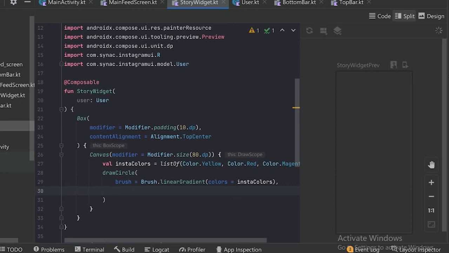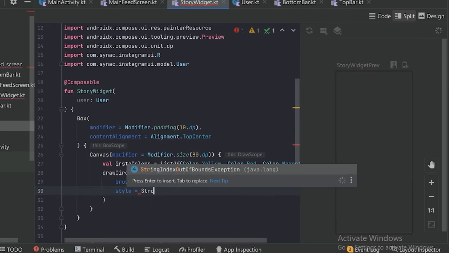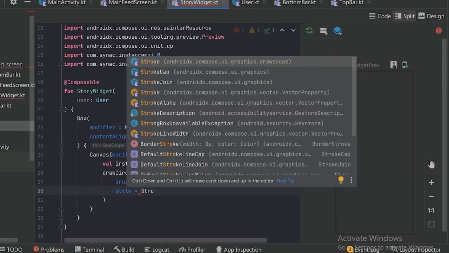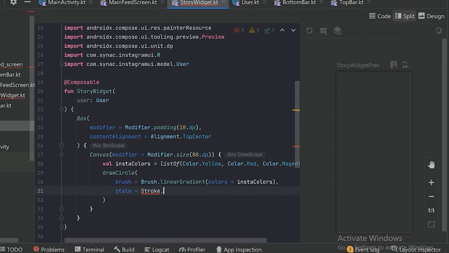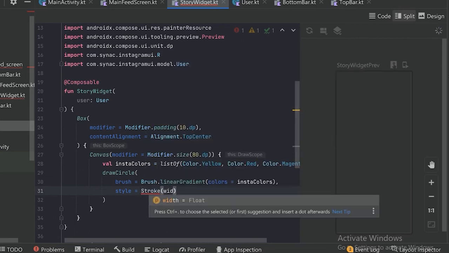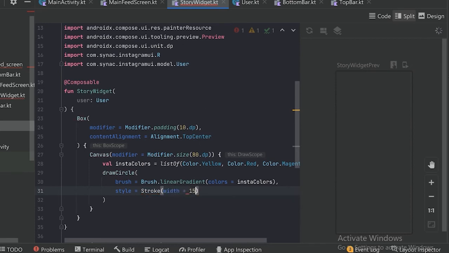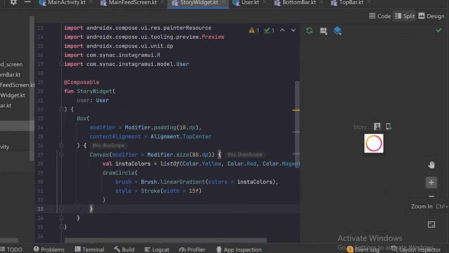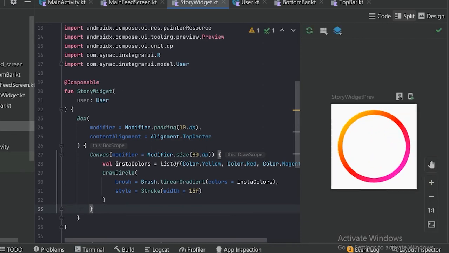And we only need the outline, so I will give the stroke with the help of style parameter. Stroke of width 15f. Let's see the changes. Okay, so our circle has been drawn perfectly.